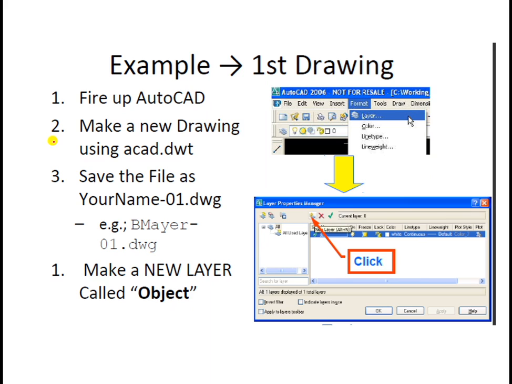Now what do you mean by layer? Layer means what? These are nothing but transparent sheets like this. This is the first transparent sheet. This is the second transparent sheet like this one. So these are the various transparent sheets. Whenever you want to observe, all these transparent sheets will be placed one over the other, so that you draw the object here and its dimensions here. If a third layer is available, center lines will be there, hidden lines will be there, and they are all clubbed as one sheet, so that you get a single entity, that is an object along with its center line, hidden line, dimensions, etc., whatever it may be.